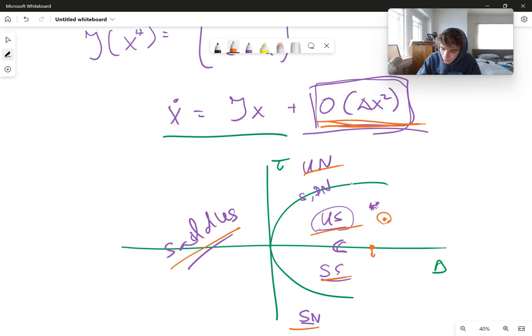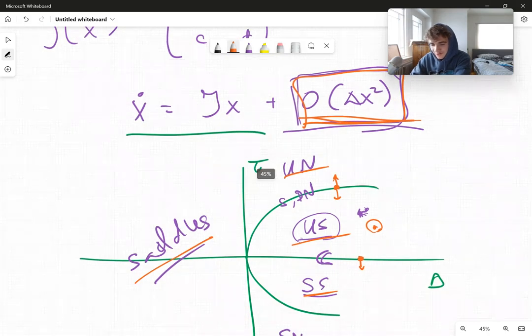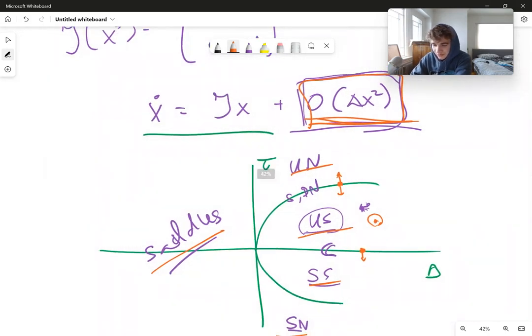Or if I have a borderline case, like a degenerate node, then nonlinear terms could cause me to jump into the unstable spiral or the unstable node region, right? So these nonlinear terms actually play an effect on the borderline cases of centers and stars and degenerate nodes, and then lines of fixed points. But that's kind of a useless case as far as I'm concerned. Maybe it's useful, but not for me right now.